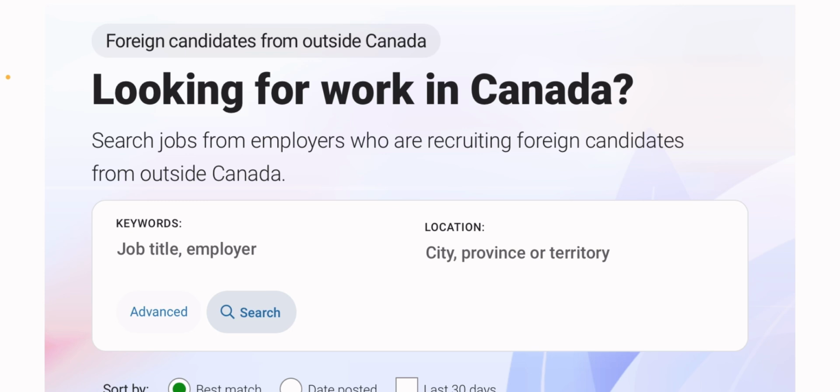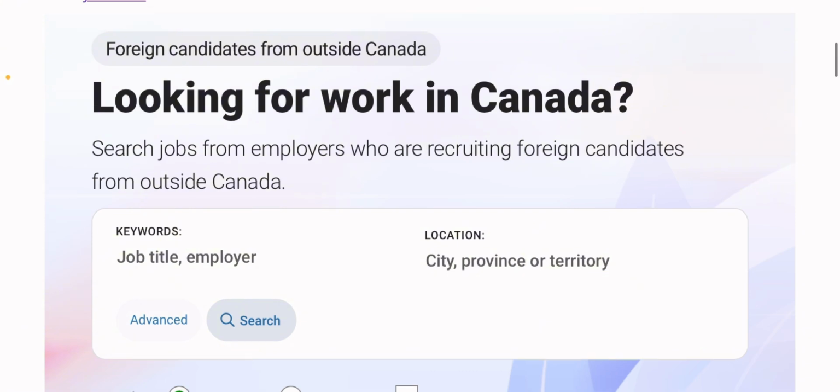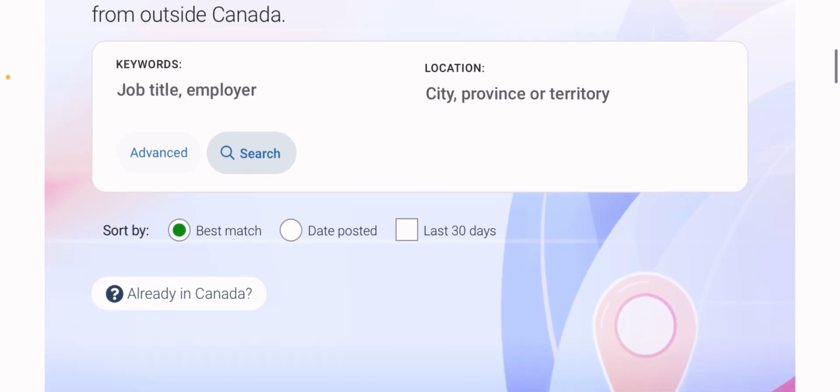So the first thing you want to do is, on your browser, whether you're using Google, Safari, Chrome, whatever kind of browser you're using, type in Job Bank Canada and it will bring you to the website. I'm sure that by now we will all be familiar with Job Bank, but if you're not, I'm going to leave the link in the description box. After loading the website, you're going to see a pop-up message. It is very important for you to click that you are visiting from outside of Canada, so that it will filter the jobs that are for people outside Canada. Okay, so you want to click on that.